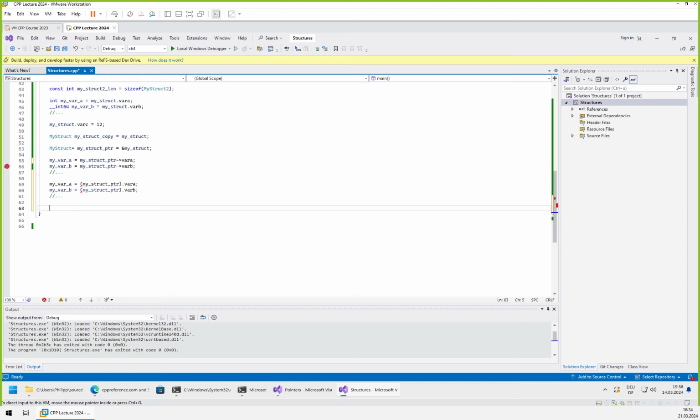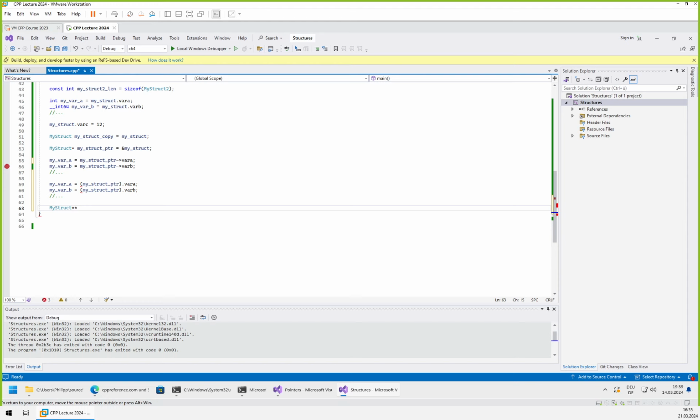Another thing that is probably worth mentioning is that with any type, not just with structs, you can have a pointer, and you can also have a pointer to a pointer. In principle, you could just keep adding asterisks. At some point it's useless, but the general idea of a pointer to a pointer is sometimes quite useful. If you want to return more than one address from a function, you could, for example, pass to the function a pointer to a pointer, and then the function could update the pointer with some other value, and this way you get your return value.